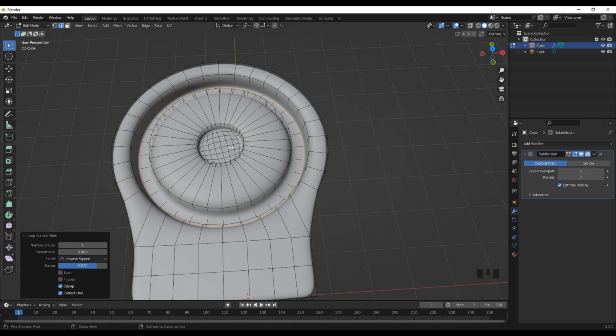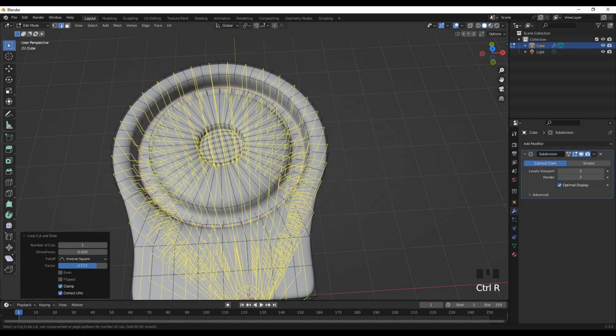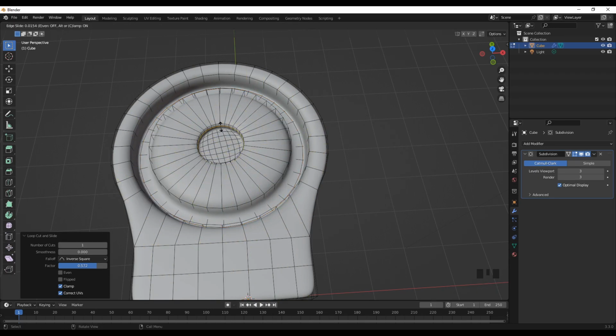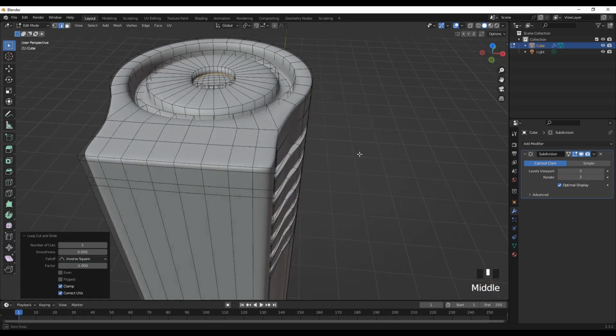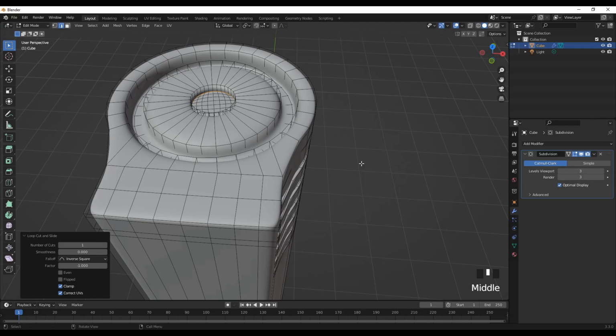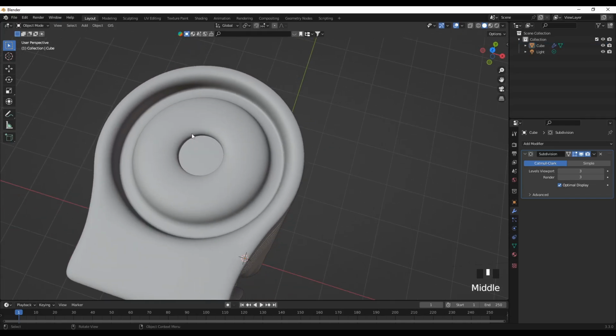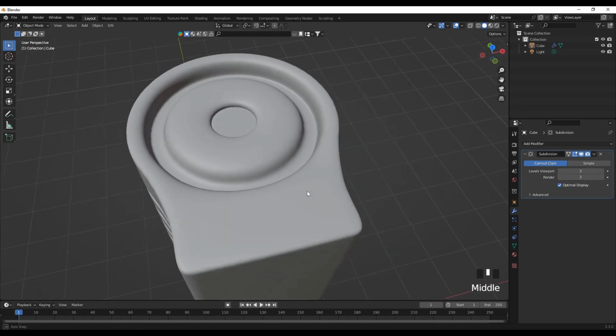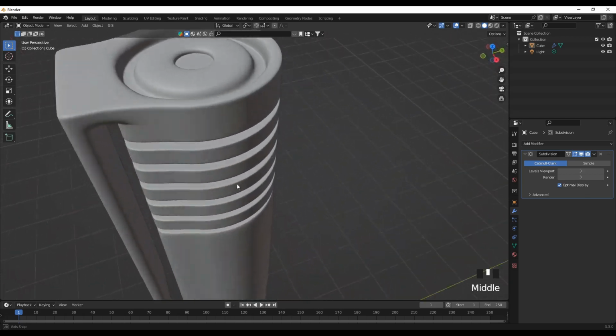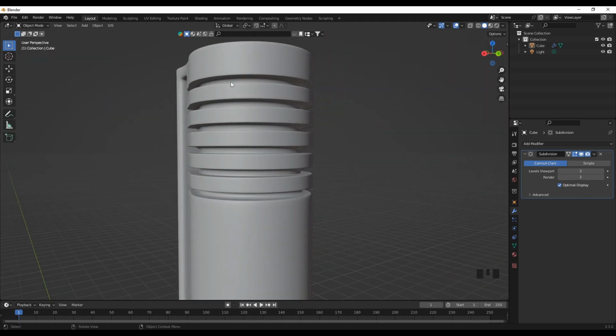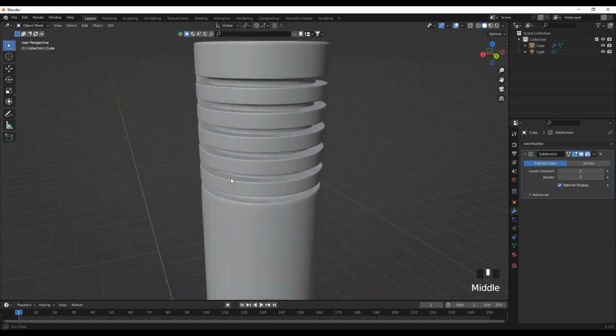Maybe here. Something like this. Alright, now let's go back and see what we have done. Now everything looks better and smooth, with a clean geometry. Down here also the grooves appear to be looking nice.